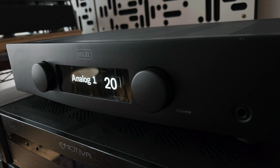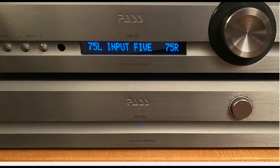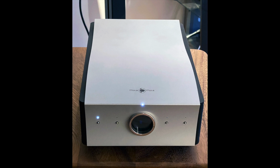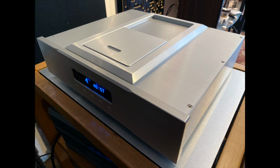My primary amplifier for this review was the Hegel H95 integrated amp, which I will be reviewing shortly, and also my reference system with the Pass Labs XP30 preamp and Pass Labs XA25 power amp. The DAC was the Mola Mola Tambaqui, and the CD transport was the Jay's Audio CD transport.